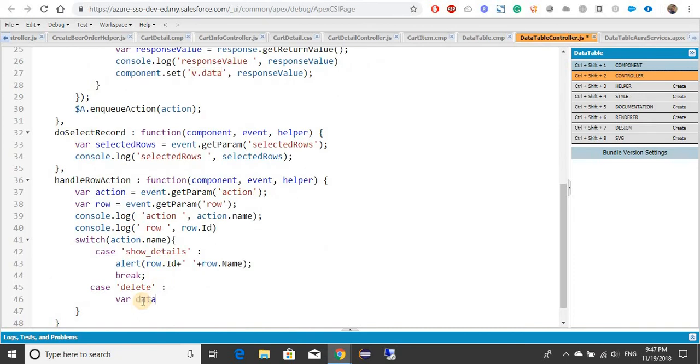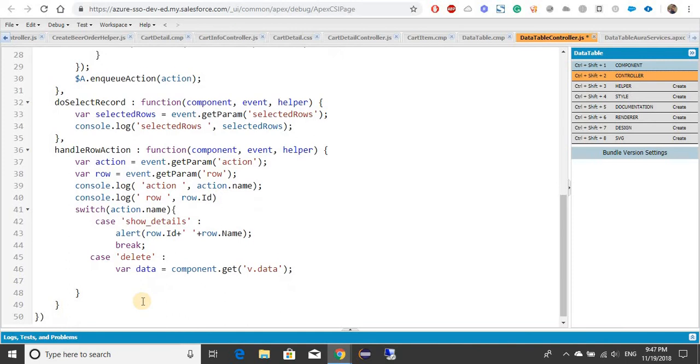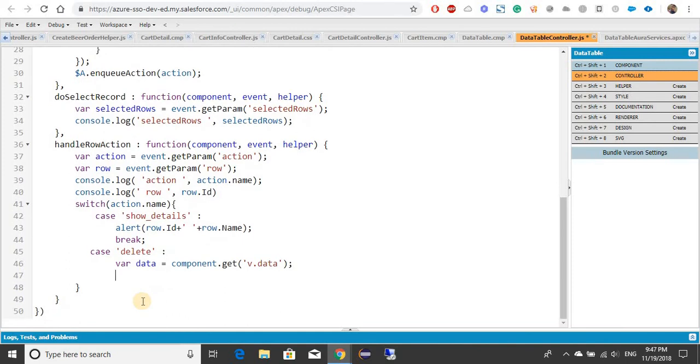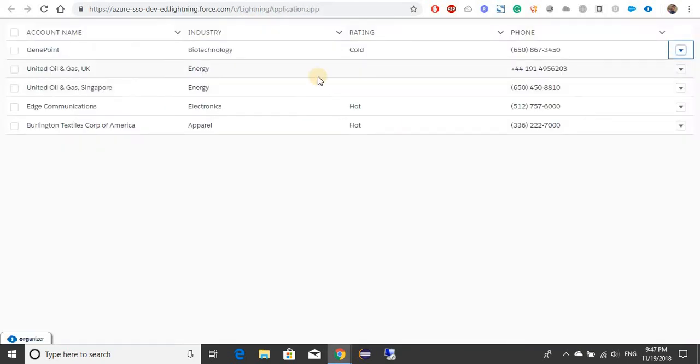So we will get data with the help of component get method, and then we will check the index of this data, the index of selected record on the whole records. As we have 5 records, if I'm clicking on this record, the index of the selected record will be 2, and then we will be going to remove this, the record that is residing on the index 2.